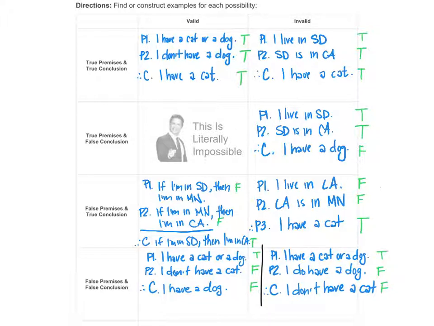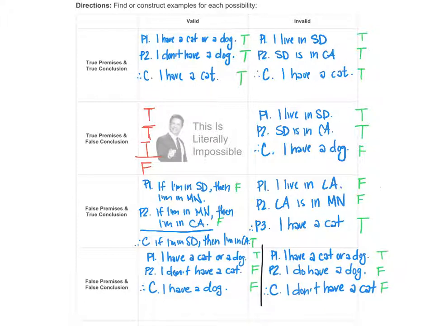So there we have examples of valid arguments and invalid arguments whose premises and conclusions are actually true, false, and various combinations. And notice the only thing you can never have is a valid argument with true premises and a false conclusion. So this kind of case, TTTF, of course, you can have more than two premises. All of these examples have two premises. You can have arguments with one premise. You can have arguments with 20 premises.